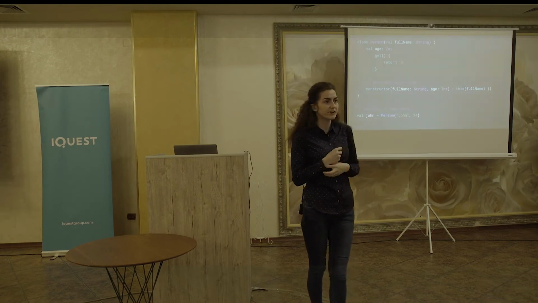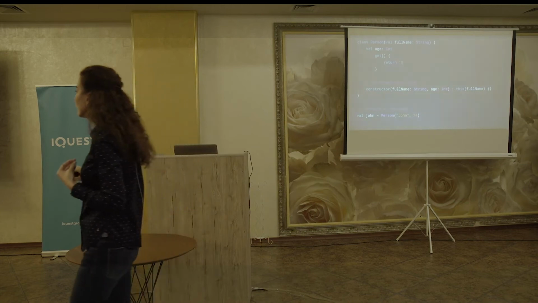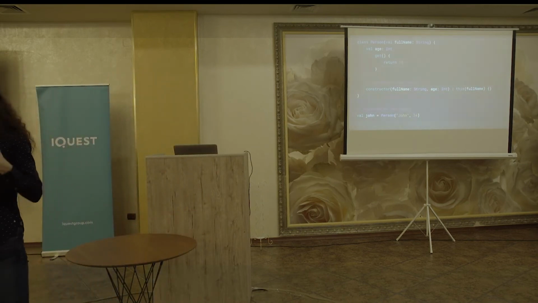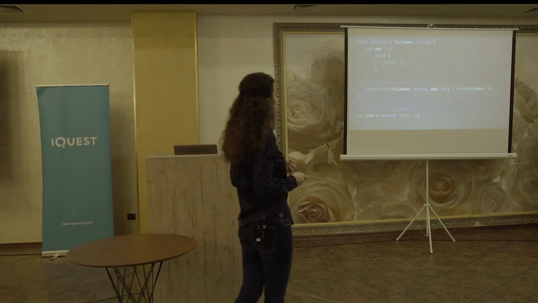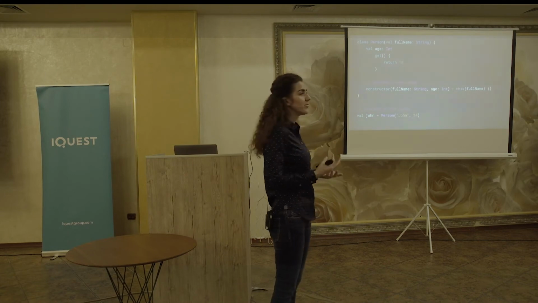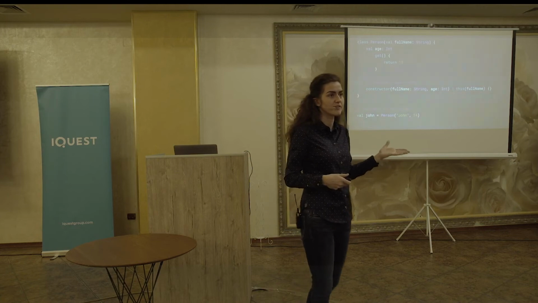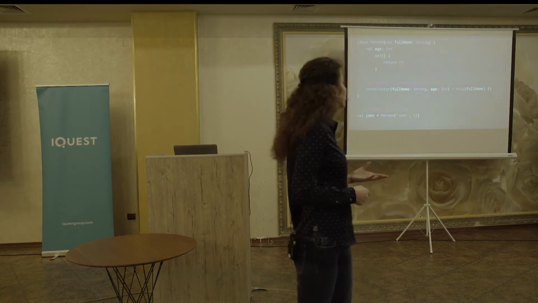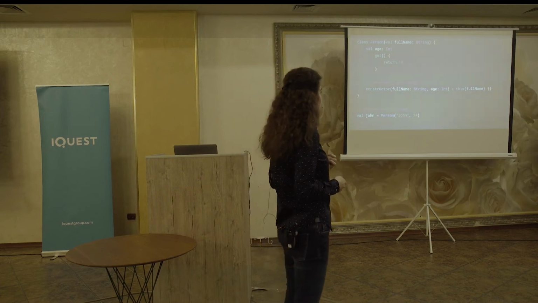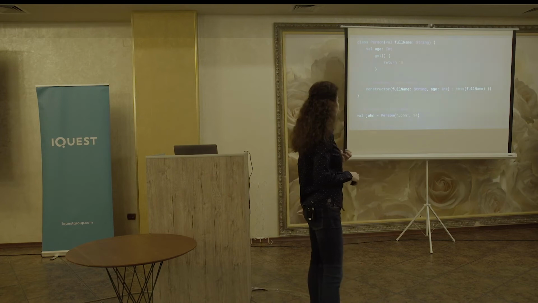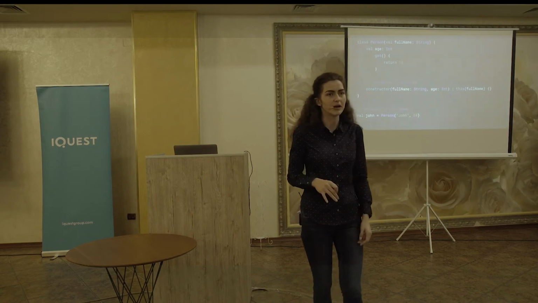In order to specify a secondary constructor, like I already mentioned, we will use the constructor keyword, and we also need to refer to the initial one, the primary one, by using this symbol. And for age, for example, if we want to change the getter or the setter, for this situation we are able to change only the getter because it's an immutable property. We are able to use this notation, and in this case it will return 18 all the time. To create an instance of the class, we don't use the new keyword, we just specify the name of the class and the parameters that we want.